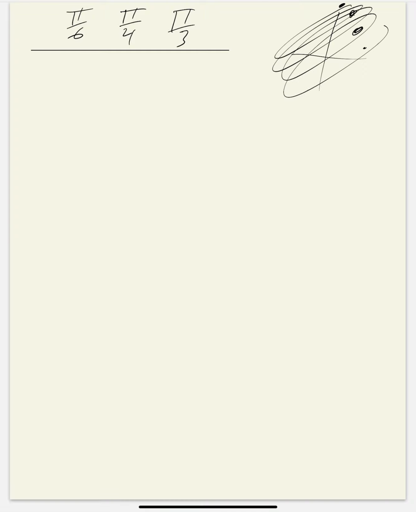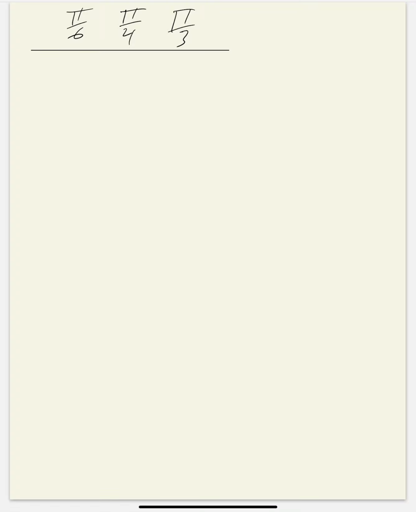So to start off, we're going to make this little chart, and we're going to start with pi over 6, pi over 4, and pi over 3. The way I remember this is there was a song when I was in high school that had the unit circle, and it was like pi over 6, pi over 4, pi over 3, pi over, and it kept going, and you get the gist of it. So start with the smallest to the largest.